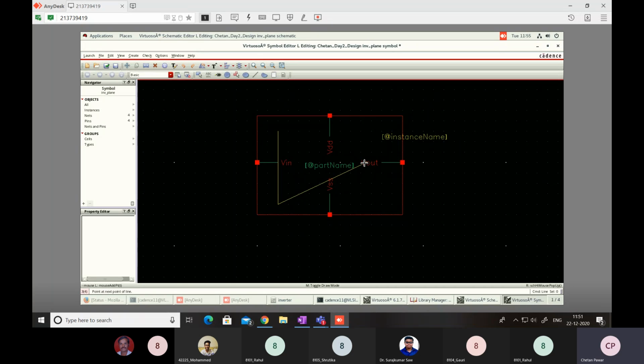Make it short, Mohammed, because we need to put one bubble there also, right? Make a short one, more short. Just like I have maintained some distance in between.